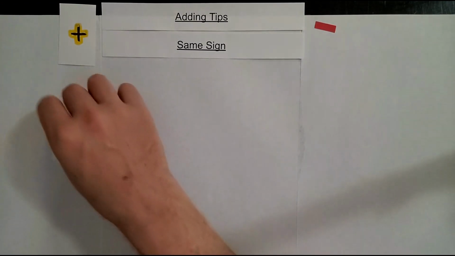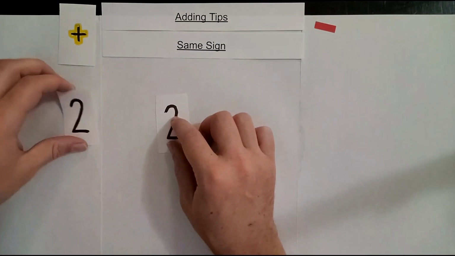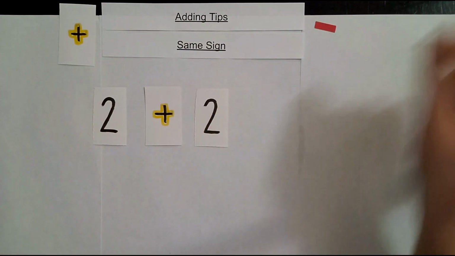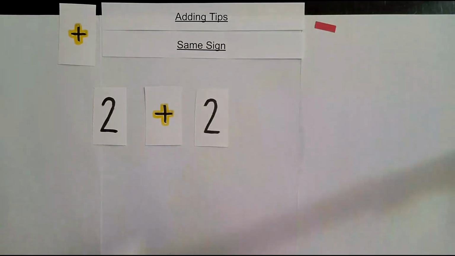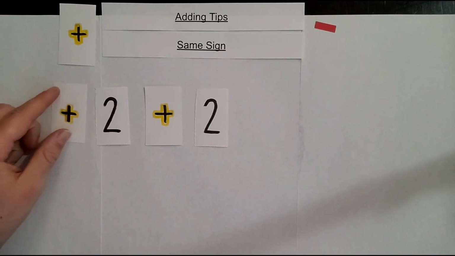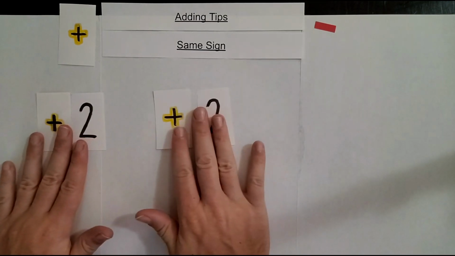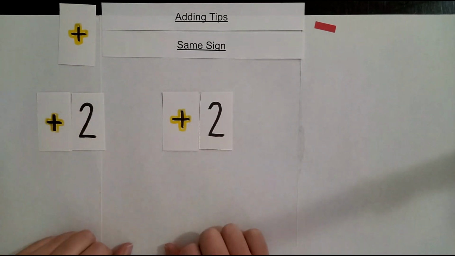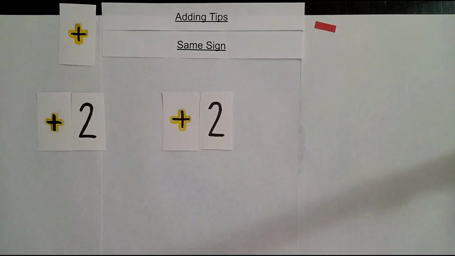So we'll give an example here. We'll use a 2, and we're going to add it to a 2. So in this case, we have an implied plus sign out here. We could say that this is plus 2, and both of these have the exact same sign in front of them, a plus sign. So if we have things with the exact same sign, you're going to just add the two numbers. So in this case, with addition, it's fairly easy. 2 plus 2, well, that's going to give you a positive 4.